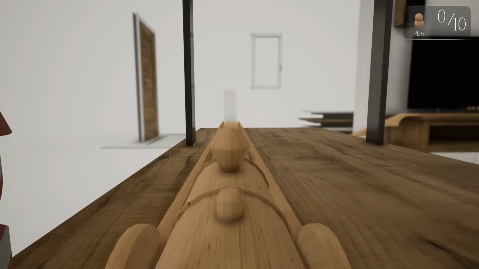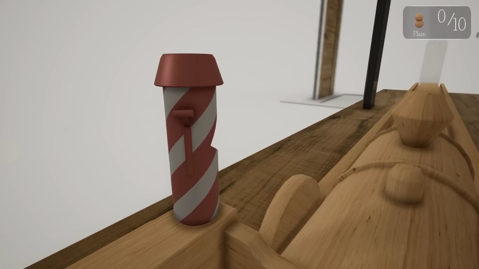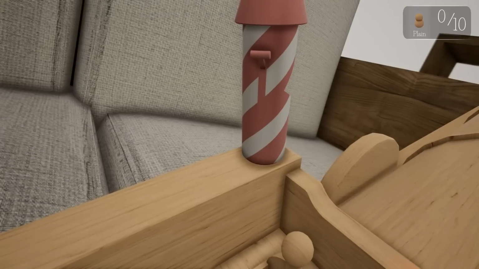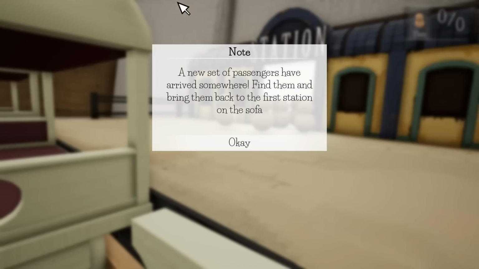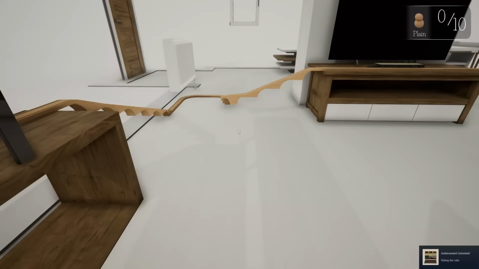Oh, that whistle, just the whistle. Every time I click that, it's just a burst of dopamine. Here we are. Oh, let's bring her back a little bit. Yay! A new set of passengers arrived somewhere. Bring them back to the first station on the sofa. You got it! More passengers, more fun for me!